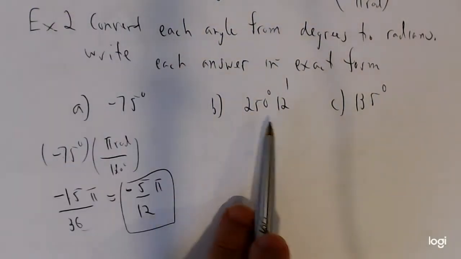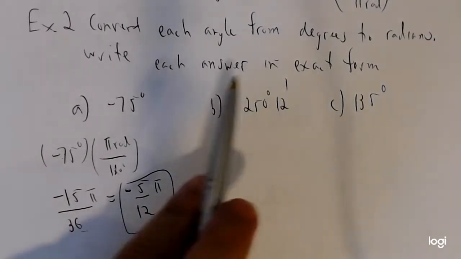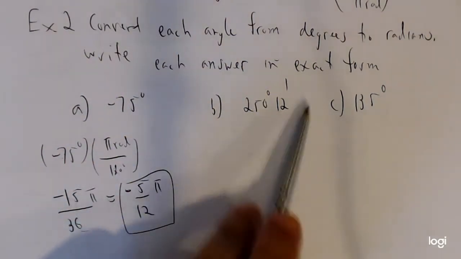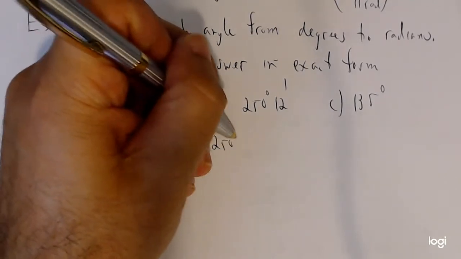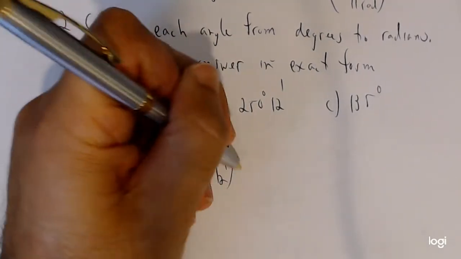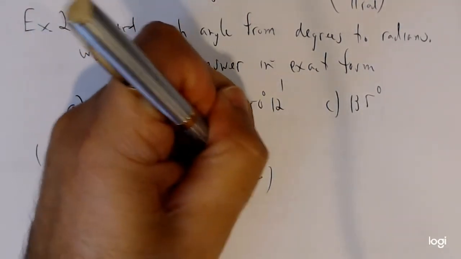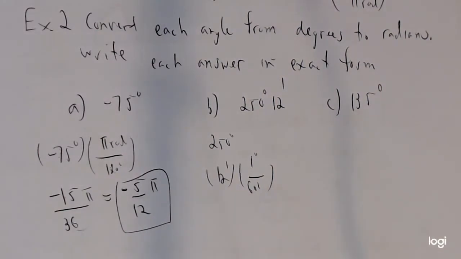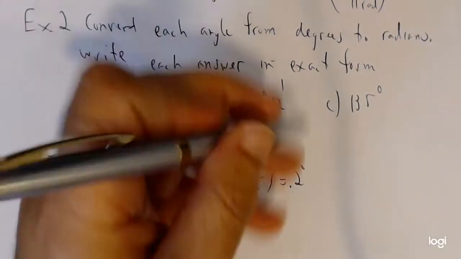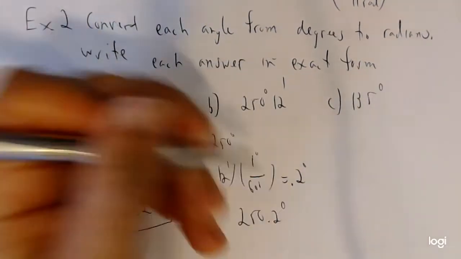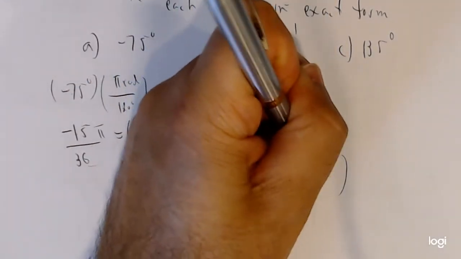Okay, now the 250 degrees and 12 minutes, what I would do is first write this in decimal degrees, right? In fact, on your most recent exam, you were asked to do something like this. So let's write this in degrees. The 250 degrees we're good with. The 12 minutes I want to convert to degrees, which would mean I would have to multiply by, we know that 1 degree is 60 minutes, and then 12 divided by 60 is going to give us 0.2 degrees. So then this becomes 250.2 degrees. Now to convert this to radians, I would have to just multiply by pi over 180.